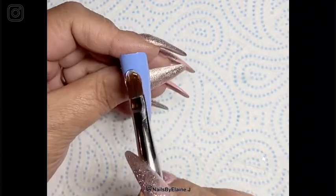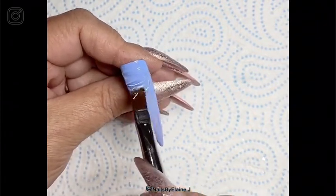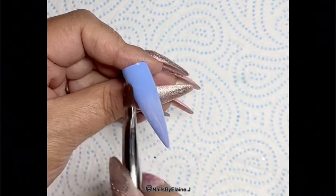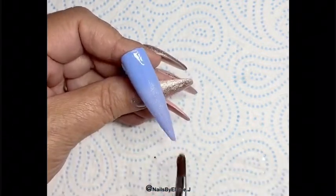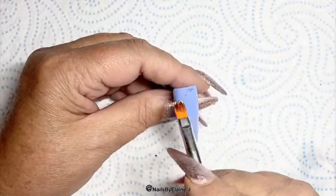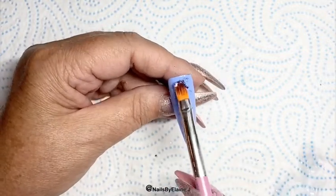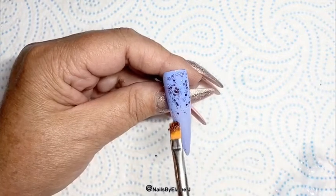So anyway, again, now we're going in with the clear gel, just walking that across the nail, bringing it down, and then just smoothing it down. And it is self-leveling as well, this gel, I forgot to mention that. So it will settle. I normally turn it over just for a few seconds before I put it into cure, which I've done. Oh no, I didn't on this one actually. I've left it and applied the glitter so it'll just adhere to it better.